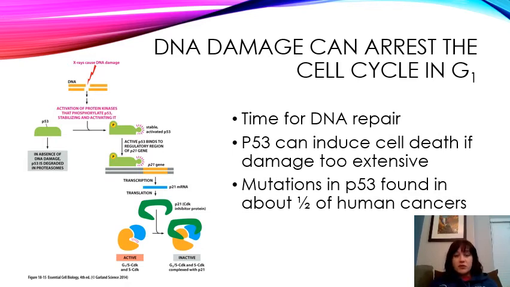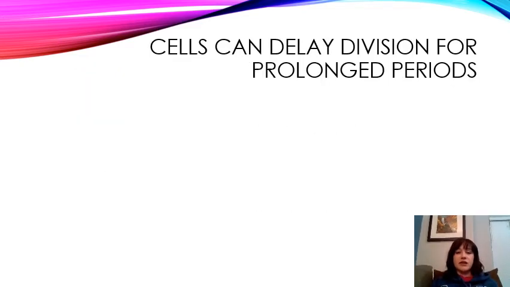RB is super important. Mutations in RB are seen in cancers, as well as mutations in P53. Right? So very important proteins, which is why we're talking about them today. And you can see why regulation of the cell cycle is so important, right? Because if it's not regulated, you get cancer. And so there's layer upon layer of regulatory mechanisms and checkpoints and feedback to control progression through the cell cycle.